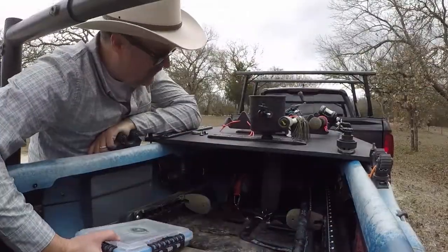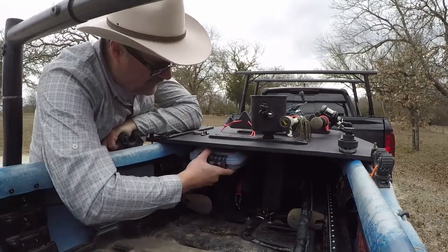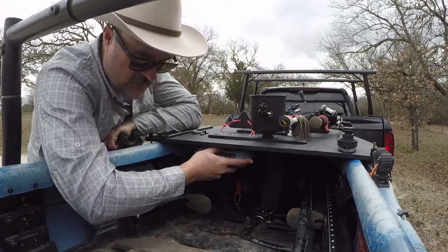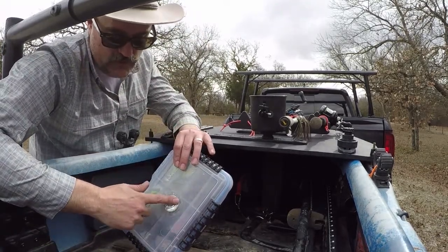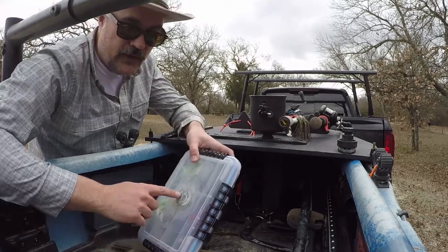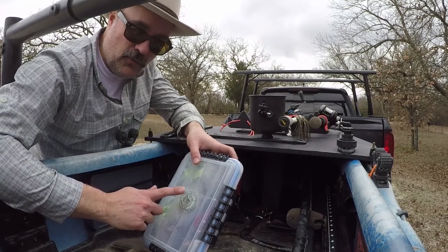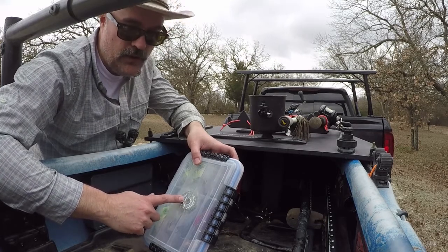So you can see with these magnets mounted, I've got one mounted right here and one mounted right here. There you go. And that's enough for two 3600 boxes to sit side by side. As you can see, the box itself, I just sanded, used epoxy to epoxy this on. Important that you do not use a stainless steel washer. You want to use a galvanized or zinc plated washer instead. The stainless steel, for whatever reason, just doesn't hold to the magnets as well as it needs to underneath here.